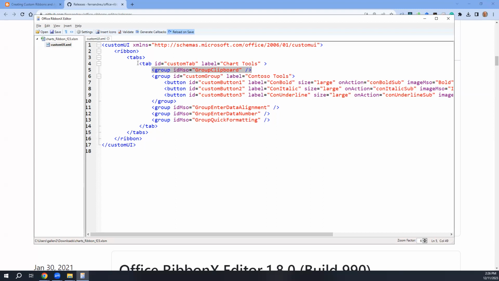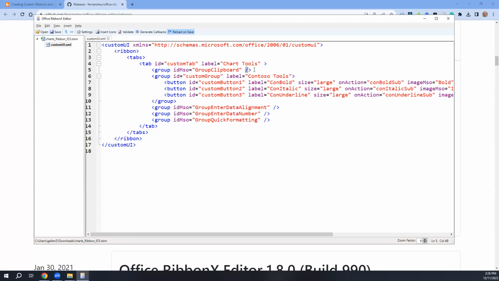Now, you'll notice that our tab is containing something else. And so it has a tab tag that starts and it ends with /tab. This one doesn't have anything contained in it. And so there's no corresponding /group tag that goes with it. Instead, we say, hey, there's nothing in it.